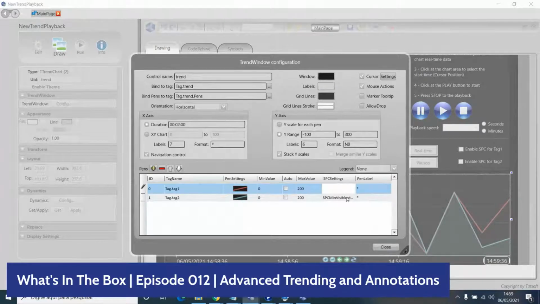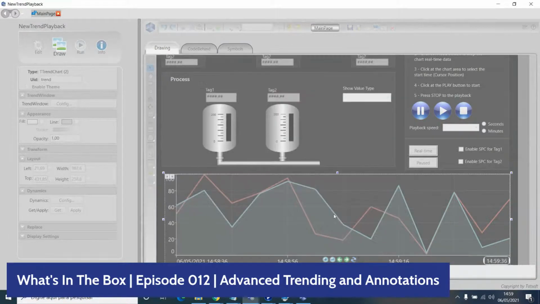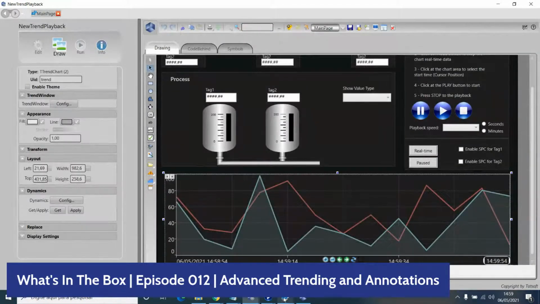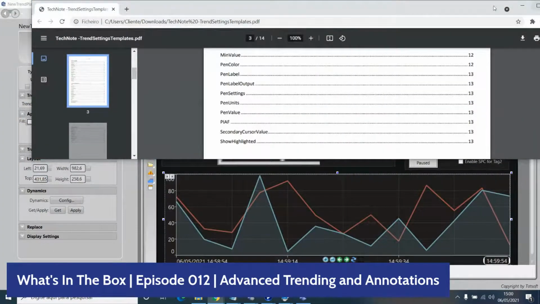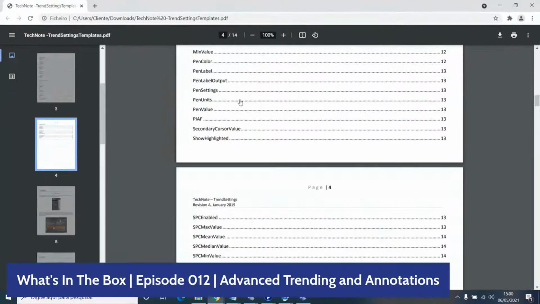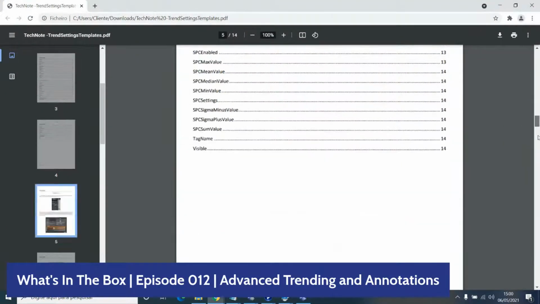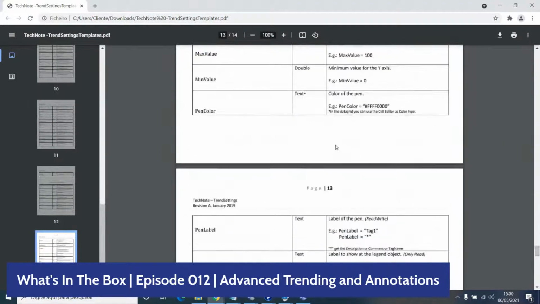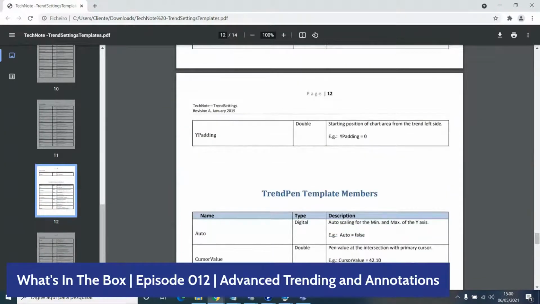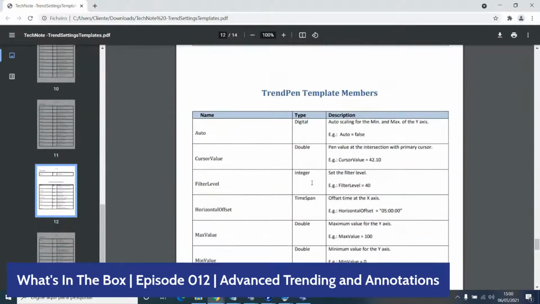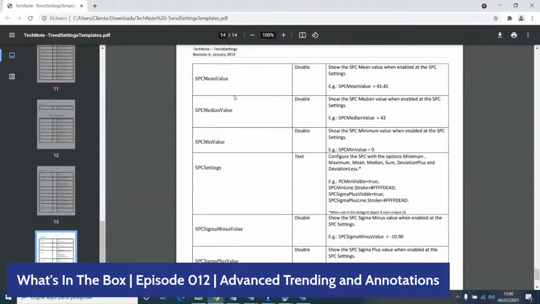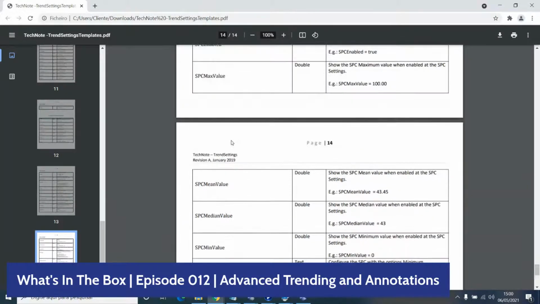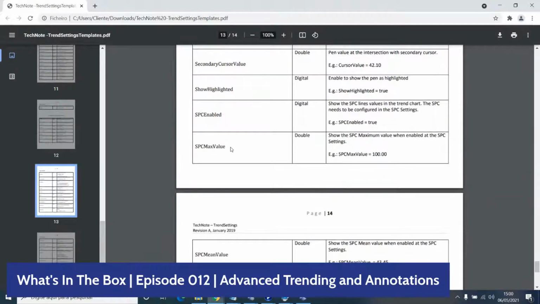You can change that for the others, but for the values, if you come, for example, on the documentation of the properties, in the panes configuration, we have the SPC medium value, or the SPC max value, okay?